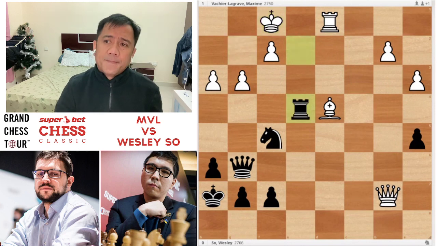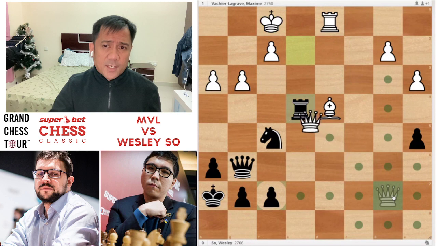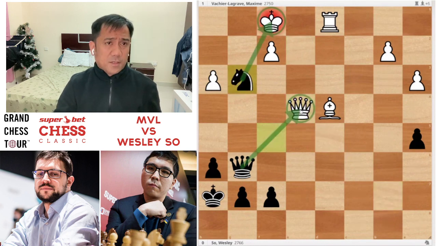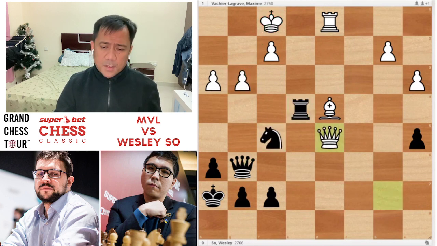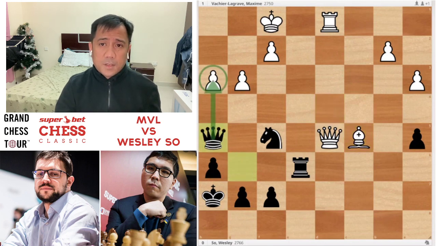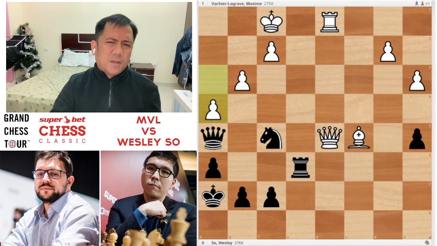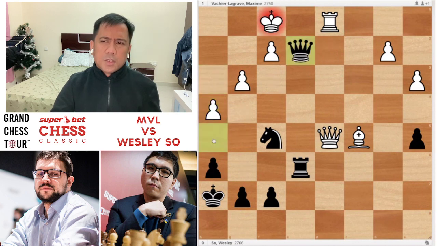King f1, rook e4. Okay, king d5 was played. It's not possible for white to take the rook on e4 because of knight takes g3. Just go over attacking the king. Queen is dead on e4. Queen d5, rook e6. Bishop c5. h4. Wesley missed another move. Another tactic with queen e2.